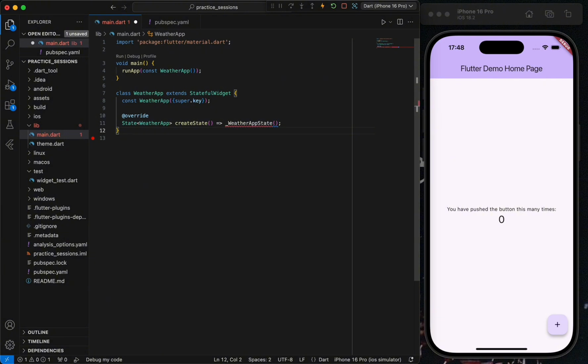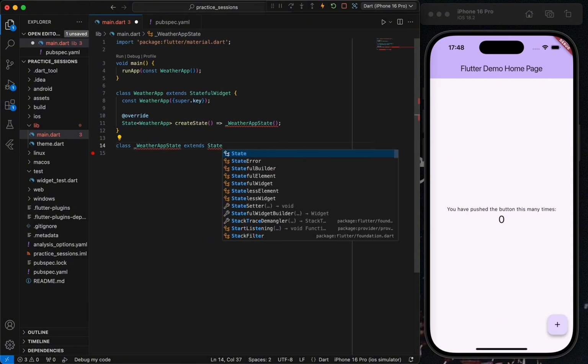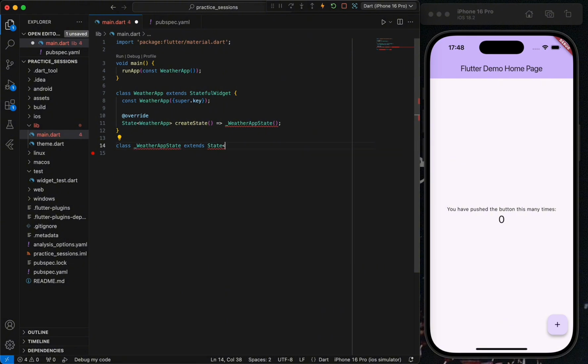Let's continue. So we'll do class _WeatherAppState extends State<WeatherApp>, then your curly braces.